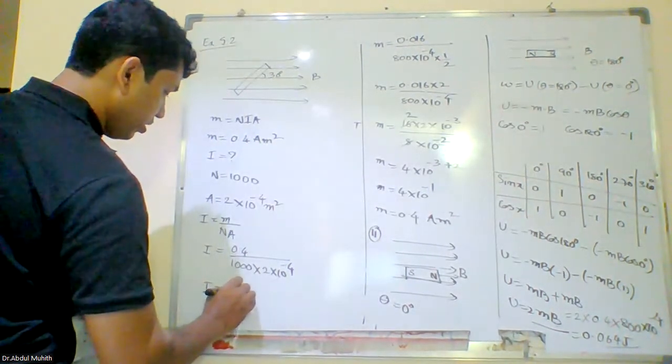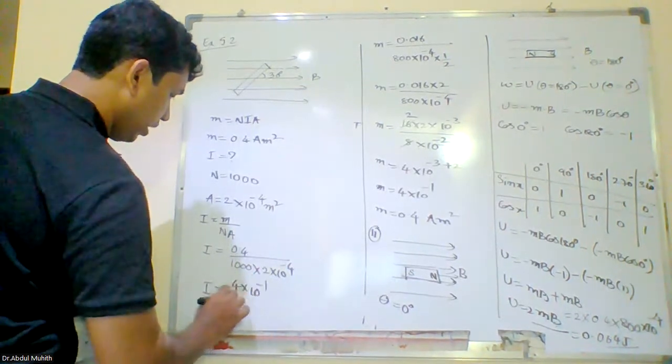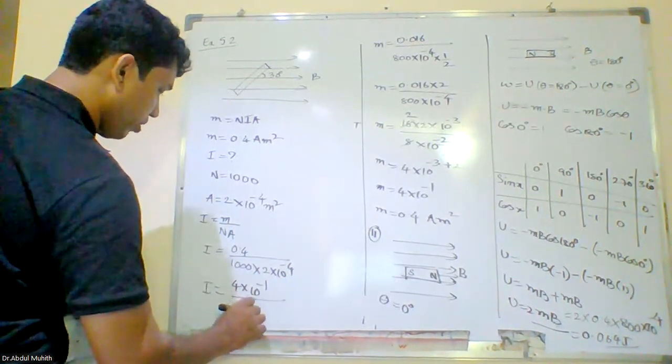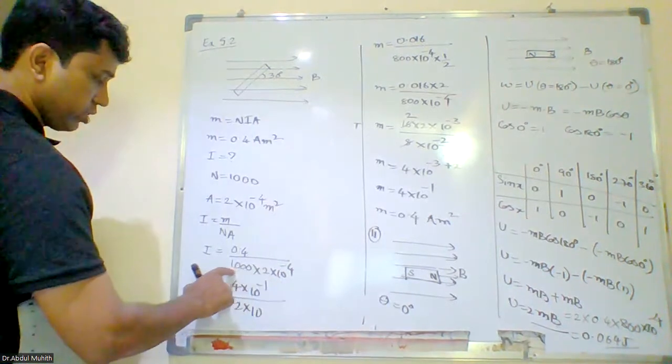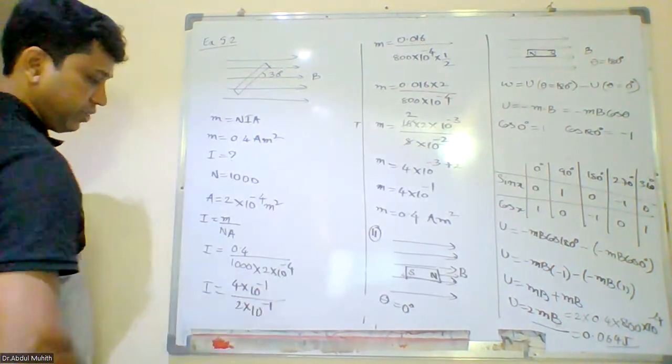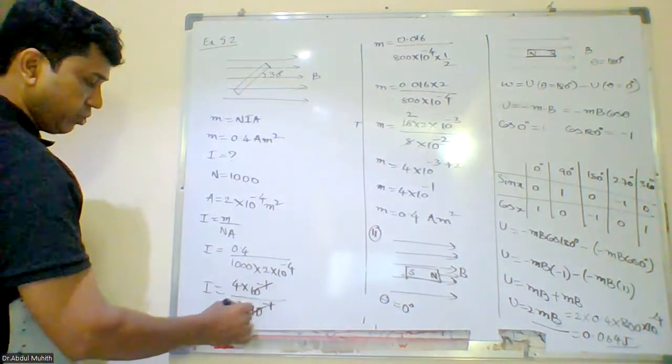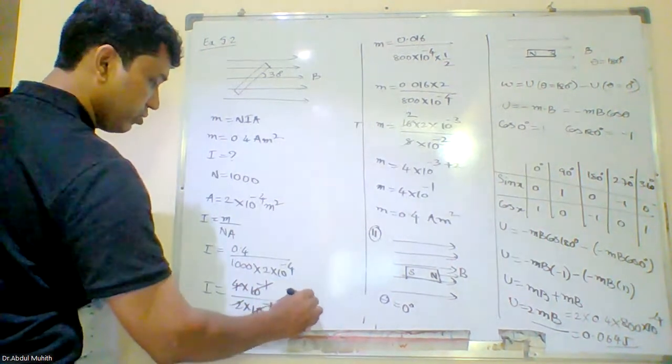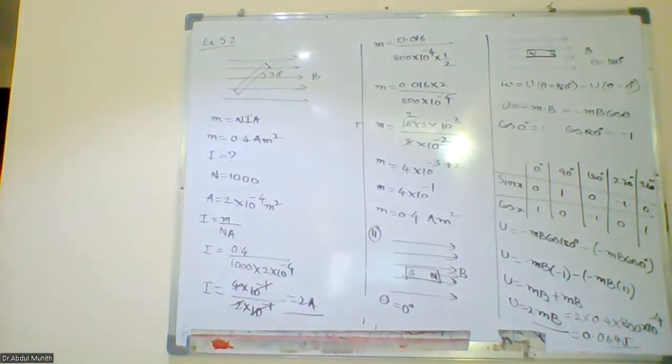Okay, 4 into 10 power minus 1, and here 2 into 10 to the power of 3 is there. See, 3 zeros are there. This is minus 1, becomes minus 1. So this and this will go away. 2 ones are 2. Answer is 2 amperes. Don't multiply and waste your time. Multiply, divide and all, just play with zeros, 10 powers.